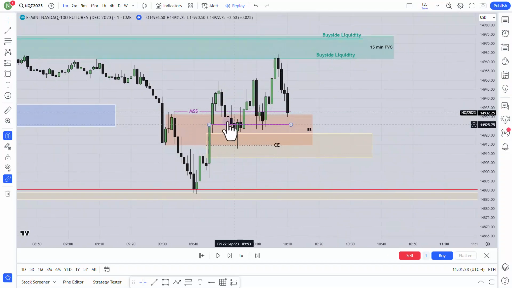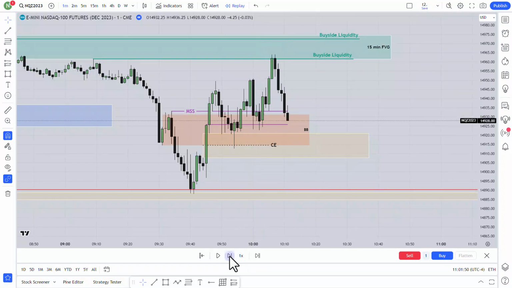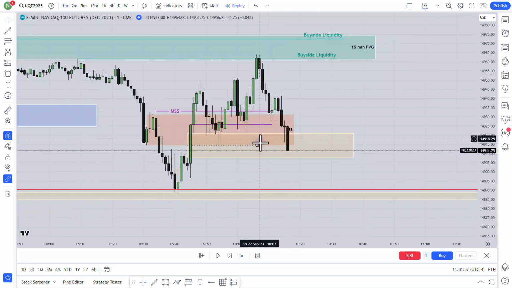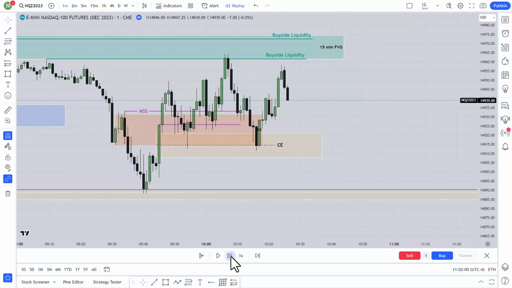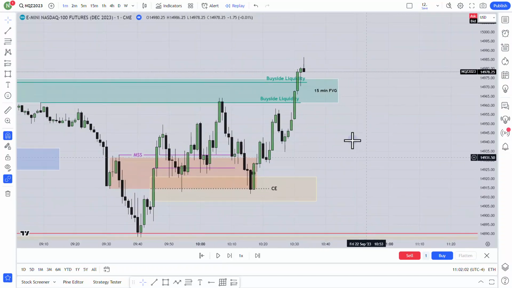After PMI, you have to expect some choppy movement. Always you have to think about that. So that's why I trailed my stop loss too fast and prematurely. I shouldn't do it, but I did it because it was just after the PMI. So I didn't want to be chopped up. I just took some partial and then I stopped out. But if you see, price actually came to the consequent encroachment of this fair value gap again, and lastly it cleared the buy side liquidity.